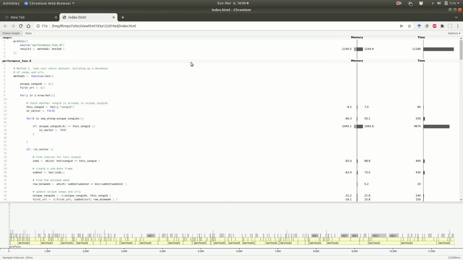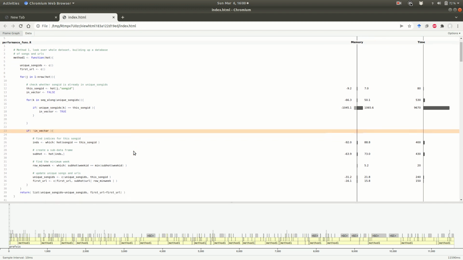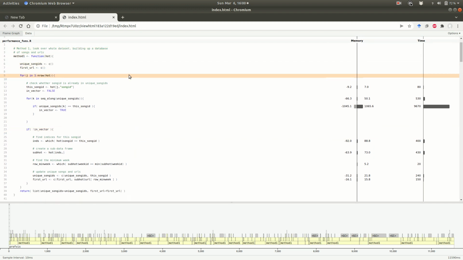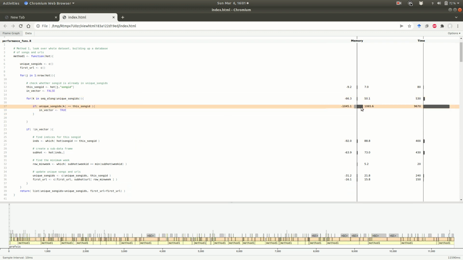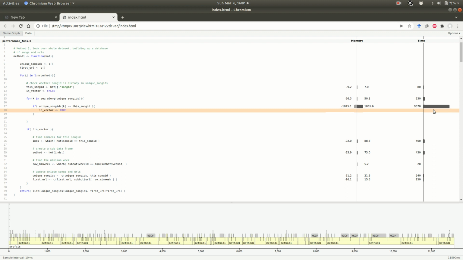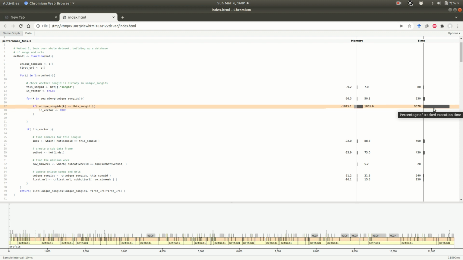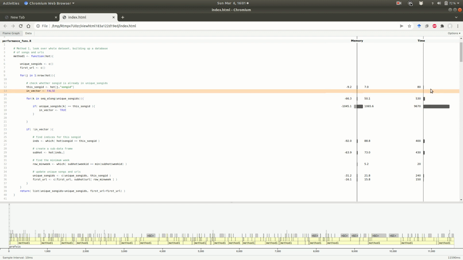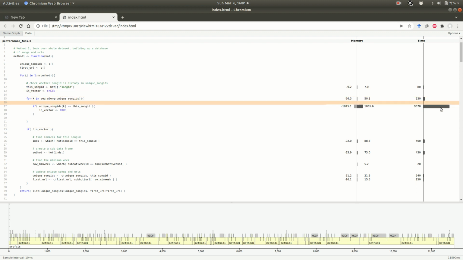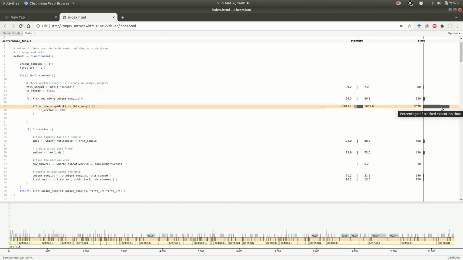And then down here, it has a separate panel for performancefunds. And this is kind of cool. So it runs through each line of the code, and it's telling you over here how much memory each one uses and how much time it used. So basically, if you profile your code and it looks like this, you should be excited because you see that there's one particular piece of the code that's taking a long time.